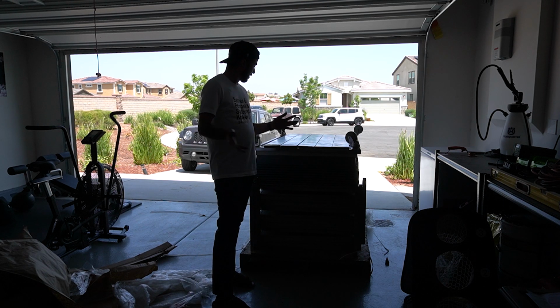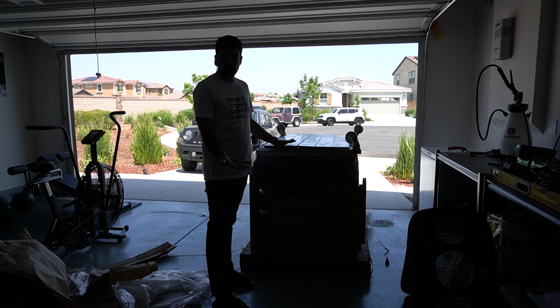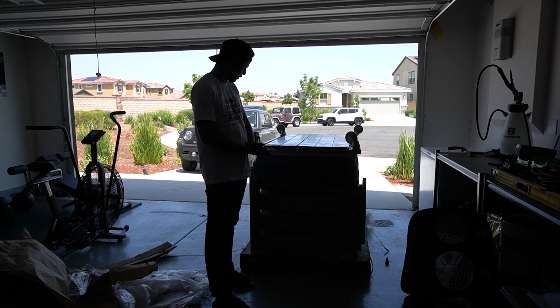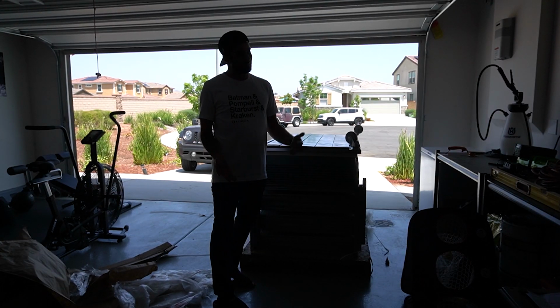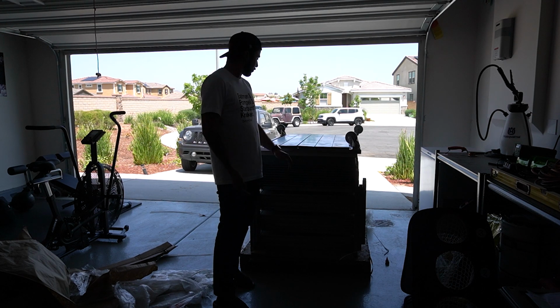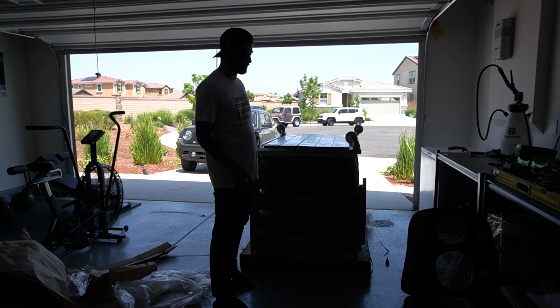Obviously, gotta take this off. Gonna take some Chlorhexidine solution, clean it all off, get the tubs all clean. There is a little bit of dust because I think it was sitting outside, because I was gonna pick it up originally and then I was just too busy and couldn't get out there to pick it up, so I had to ship. So clean it off, a little bit of dust, not a big deal. It is what it is. It's not gonna hurt nobody.